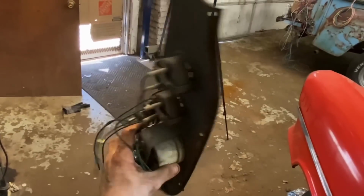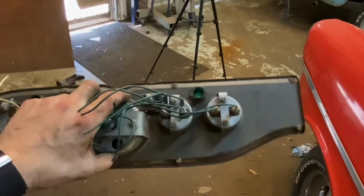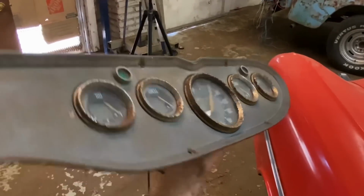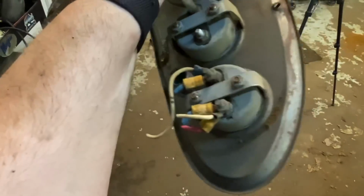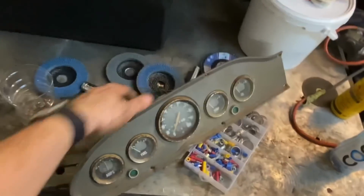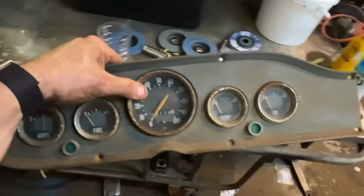So check it out, I got the dash out. I've never seen this before. Every wire behind it is green. Like 90% of the wires underneath the dash on this are green. I have no idea, they're all factory. This isn't aftermarket. The only aftermarket thing is that gauge, and obviously it's different colored wires. So was International just out there trolling people back in the day? Because I have no idea how you'd ever work on that. I don't know, let's get these old gauges out.